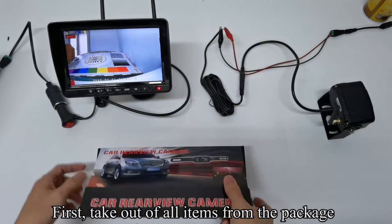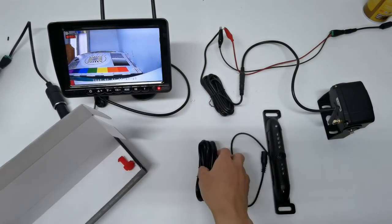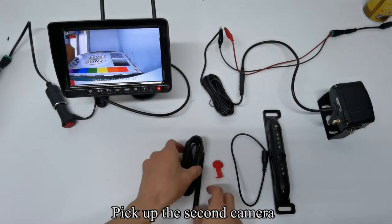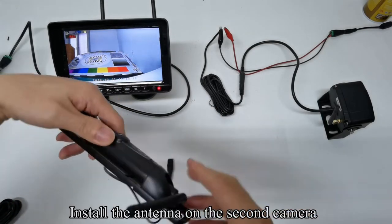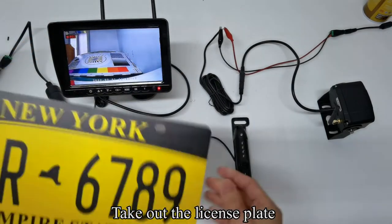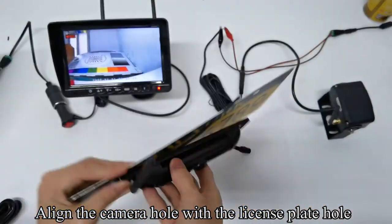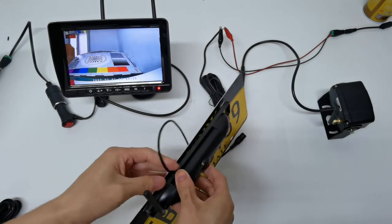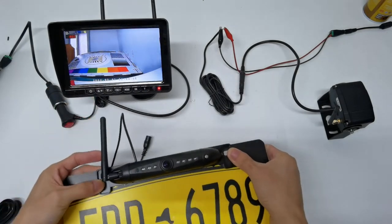First, take all items out of the package. Pick up the second camera. Install the antenna on the second camera. Take out the license plate. Align the camera hole with the license plate hole. You can fix the camera and license plate with screws.